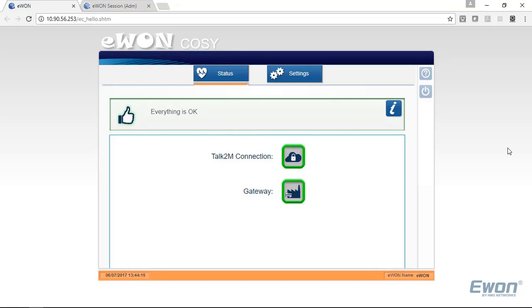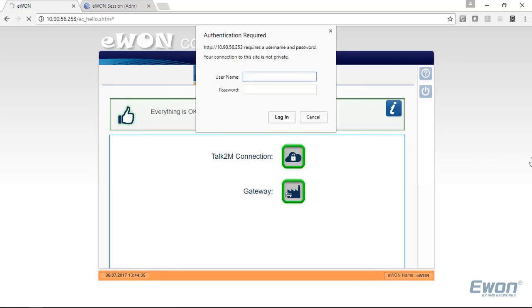When a user wants to work with an Ewon, for example, use its web interface to adjust configuration settings, or reach its FTP server to retrieve files, the user must log into the Ewon. The login used is local to the Ewon and separate from any Talk2M credentials a user might have. Managing the rights associated with these local users is an important part of an organization's security policy.